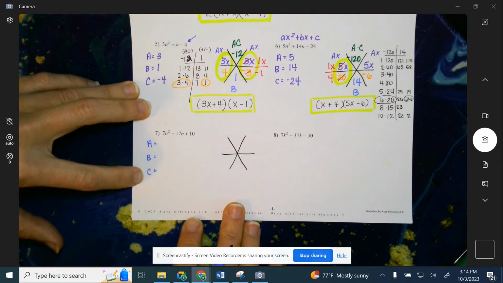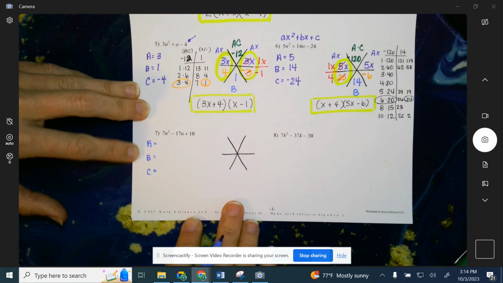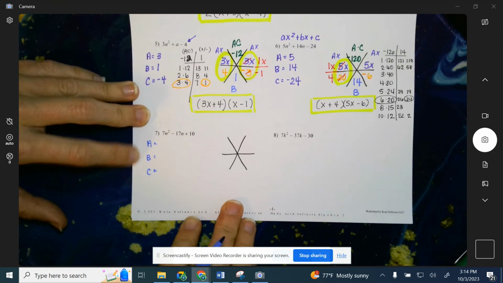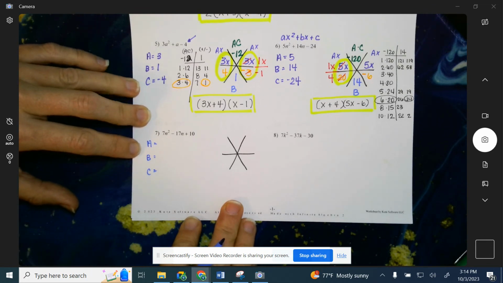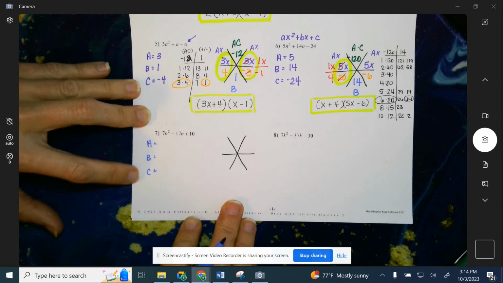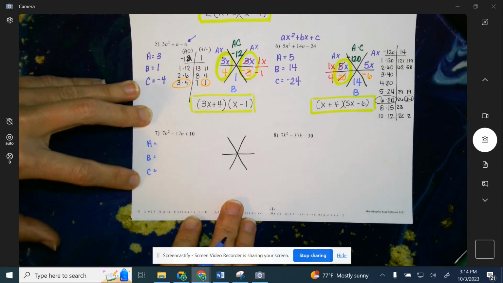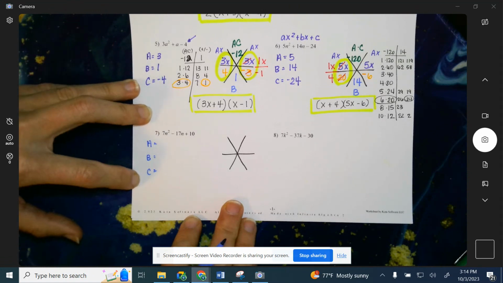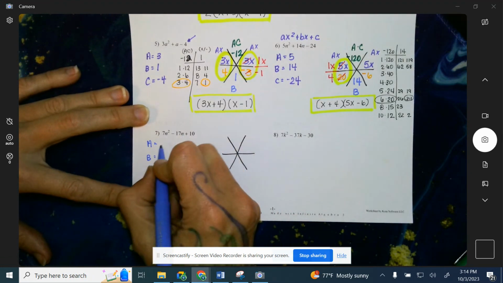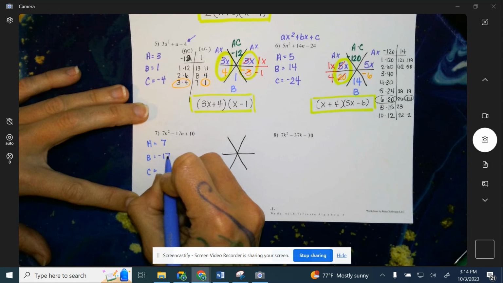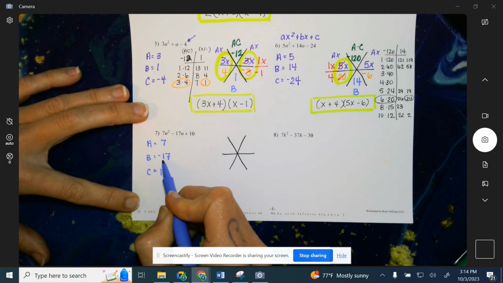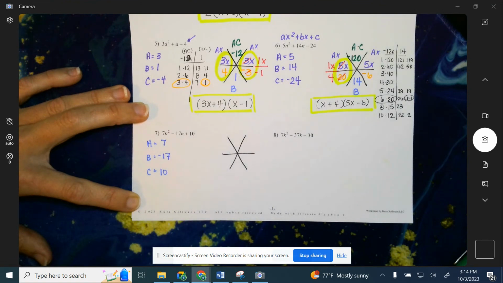A lot of you are going to fight me on writing this down. Guys, you're learning too much new math for you to make a mistake here just because your head hiccuped. Because if I ask you in person and slow you down, what is A, what is B, what is C, you have no problem. I highly recommend, especially on test day, write down the A, write down the B, write down the C, and then move over. Because otherwise you will magically make things up. So we have 7 as my A value, negative 17 as my B value, 10 as my C value.